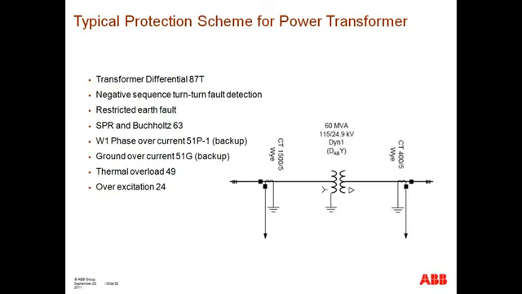We have a question here. Is it a good idea to block sudden pressure relay operation during large through-fault currents of the transformer? Again, on the sudden pressure relay, you're looking at a rapid rate of change of the pressure inside of the tank, which is usually associated with arcing, which in turn results in oil decomposition inside of the transformer, thus releasing gas. A through fault does not have any electrical consequences inside of the transformer. Even though there will be mechanical effects inside of the transformer, for the most part, it should not operate your SPR relay.